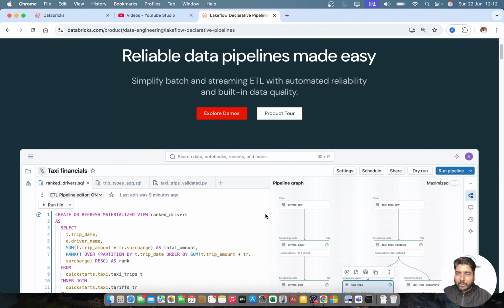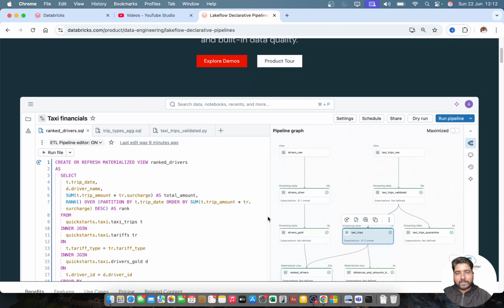If you want to avoid null values, corrupt records, null records, or duplicate records, you can do all that using simple constraints. And if you are implementing CDC, handling change data capture and implementing SCD type 1, that is slowly changing dimension type 1, and slowly changing dimension type 2, it becomes so easy using this declarative framework. And there are so many benefits.